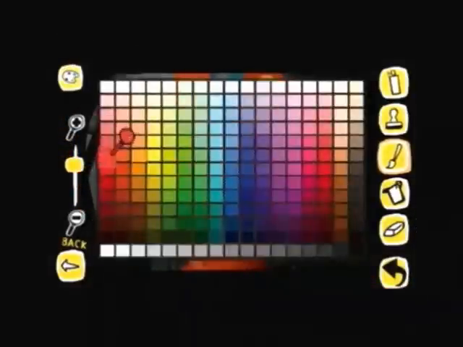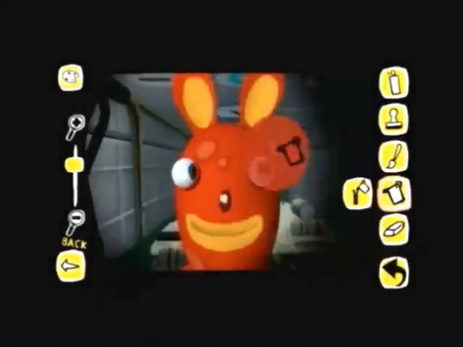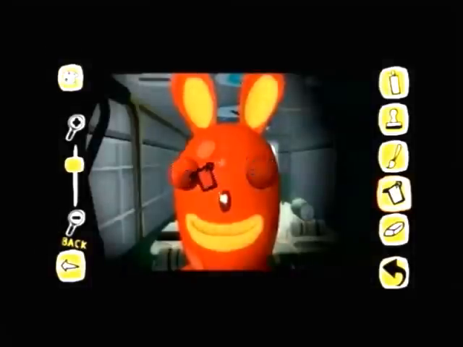Something else I recommend you do. Since your rabbit is just so nice enough to close his eyes for you, choose a darker color and fill in his eyelids. It gives him a better appearance, in my opinion.